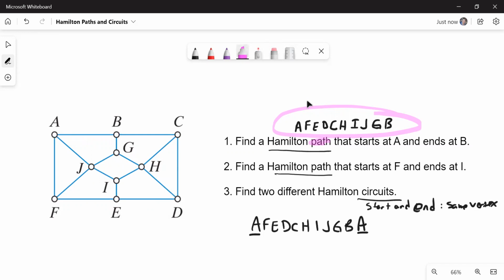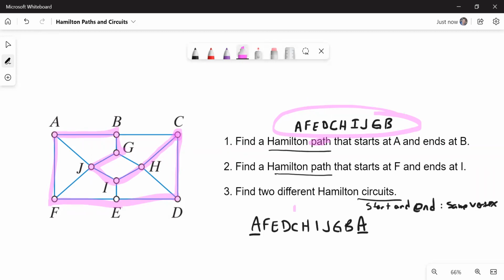So let's show you what I mean. On that one, I started at A. Maybe I want to do something different. I say, okay, I'm going to start over at C and see what happens. Maybe I'll go from C and then I'll go to H, I, J, G, B, A, F, E, D, and then back to C. Oh, look, I found another Hamiltonian circuit. Well, you may recall, and you can always go back in this video, that that's exactly the same drawing I had before. And here's why.